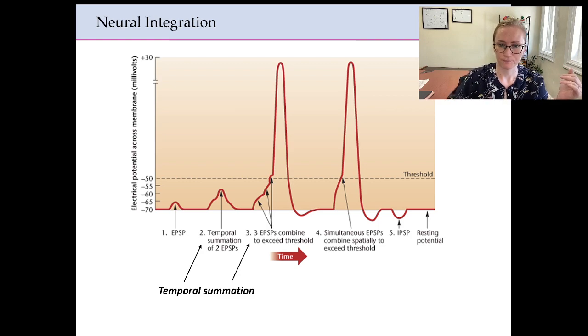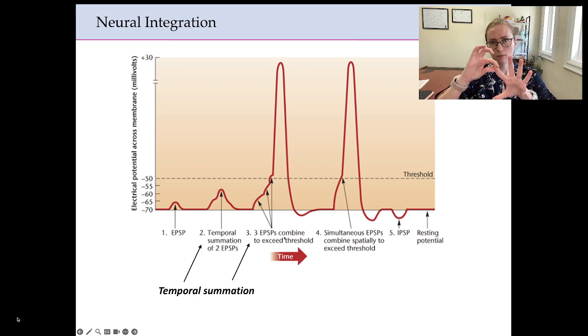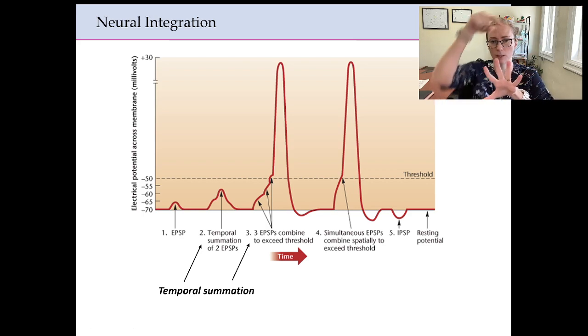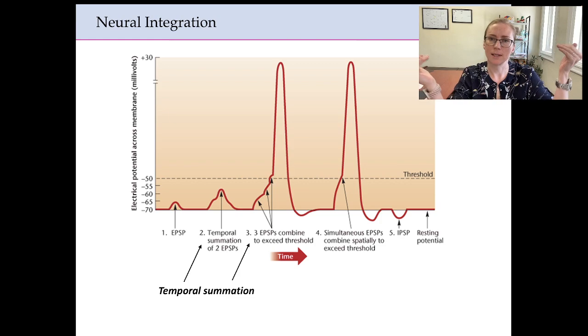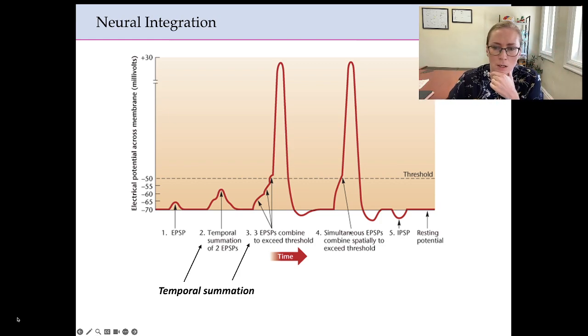But what we can also have, I'll show it on the next slide, is not just one dendrite. We might have one EPSP happening over here and another one over here. If both of these are getting excitation from neurotransmitters binding and opening up ion channels, then that's spatial summation. So 2 different areas of the neuron getting excited and adding up to fire an action potential. Here I have a better graph for that. Simultaneous EPSPs combined spatially, so 2 different locations, maybe a dendrite or maybe directly on the soma. This temporal one would be at the same location, but multiple times. This number 5 illustrates an IPSP, right? We hyperpolarize, we get further away from the threshold.